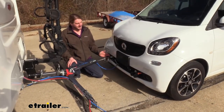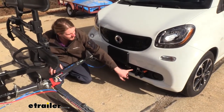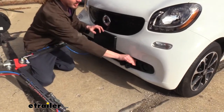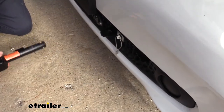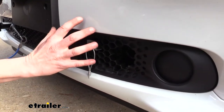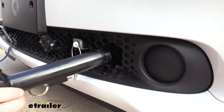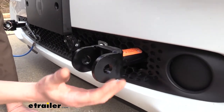This is what your base plate is going to look like when it's installed. The arms are going to pass through your bumper here, and you're also going to have places for your safety chains and your wiring right down here in the front, all behind the honeycomb portion of your grille. What I really like about this base plate is that these arms are removable. By pulling the pin, we can twist the arm and slide it out. Now we don't have anything to worry about bumping our knees or shins on when we pass by, and it gives us a more factory look. You can see there are some modifications you will have to make to the fascia in order to accommodate the base plate, but it provides your connection point to hook up your tow bar, and it blends in fairly well with the black powder coat finish.